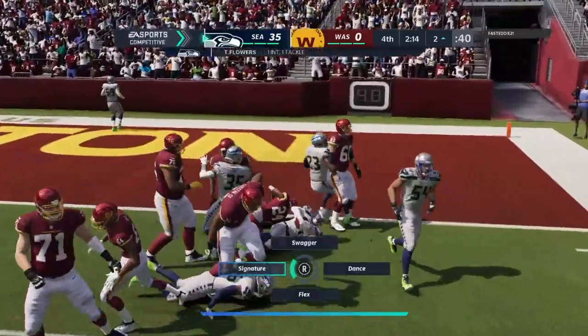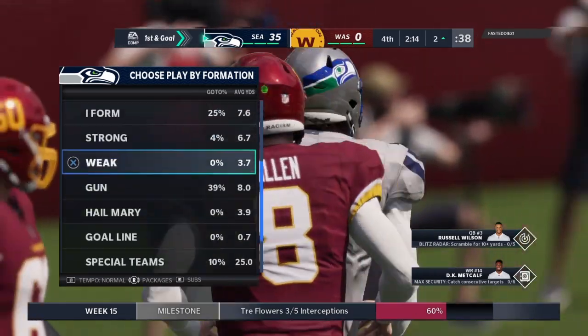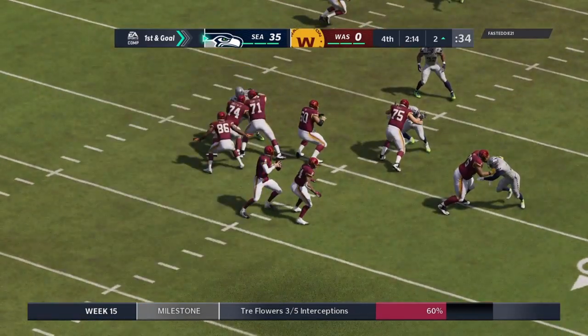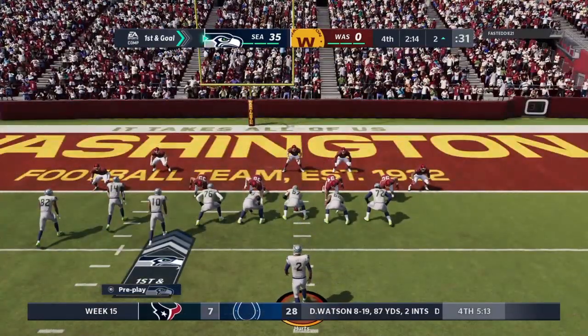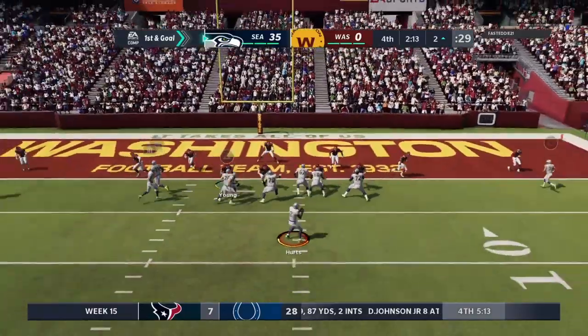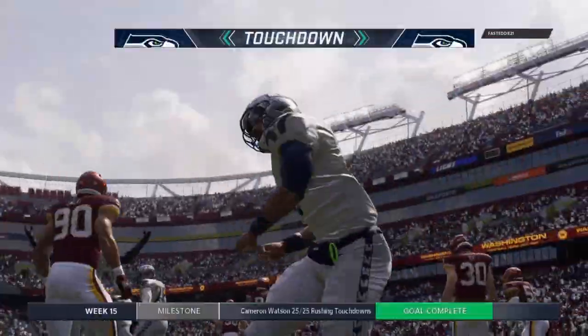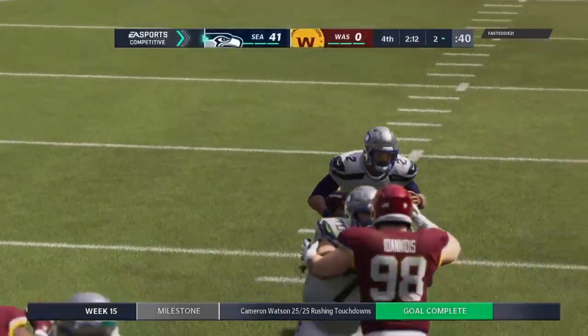And he will not get all the way home, but he will take this back down to about the 2-yard line. Intercepted. The utter domination here just continues. This defense, I don't know what more we can say all around about their performance. Well, it certainly feels in this game like maybe they're facing a Canadian. And he will get into the end zone. It's another touchdown. This thing is ugly.